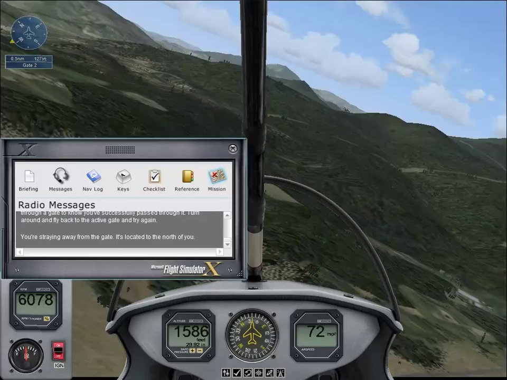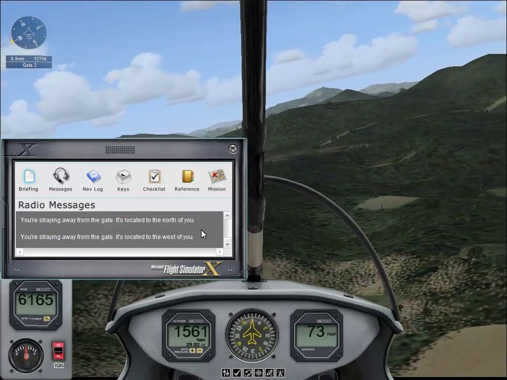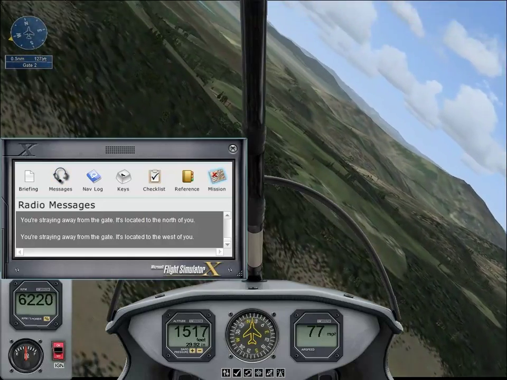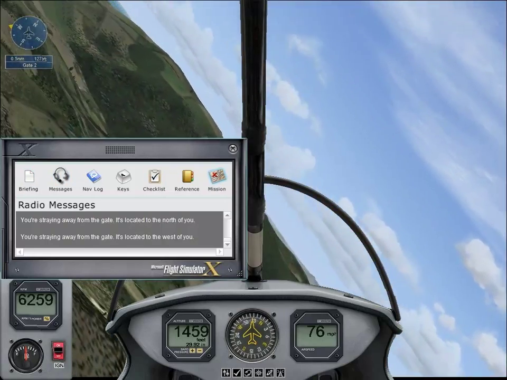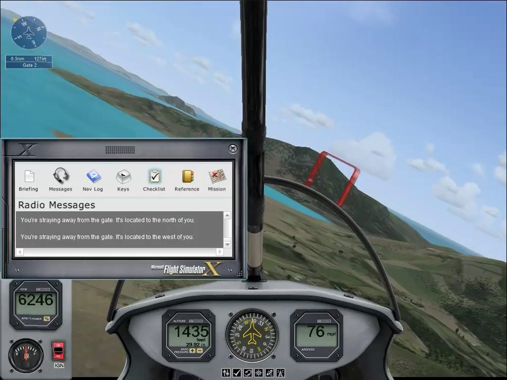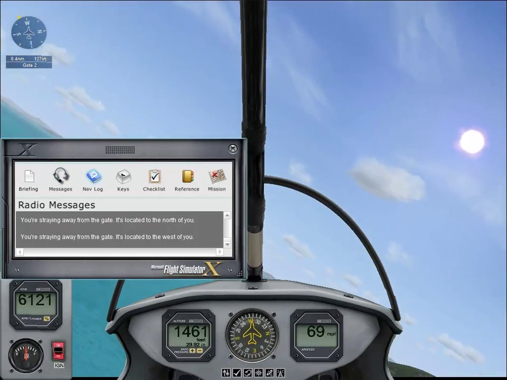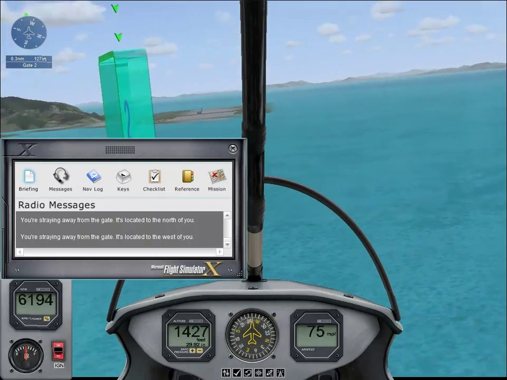Right, so we just go back, and then we can... You're straying away from the gate. It's located to the west. I'm turning around, mate! I'm actually giving myself a chance to go through the gate. It's kind of the logical thing to do, to get a bit of distance. I hope it's not way above me now. Oh, it's over there. Okay.